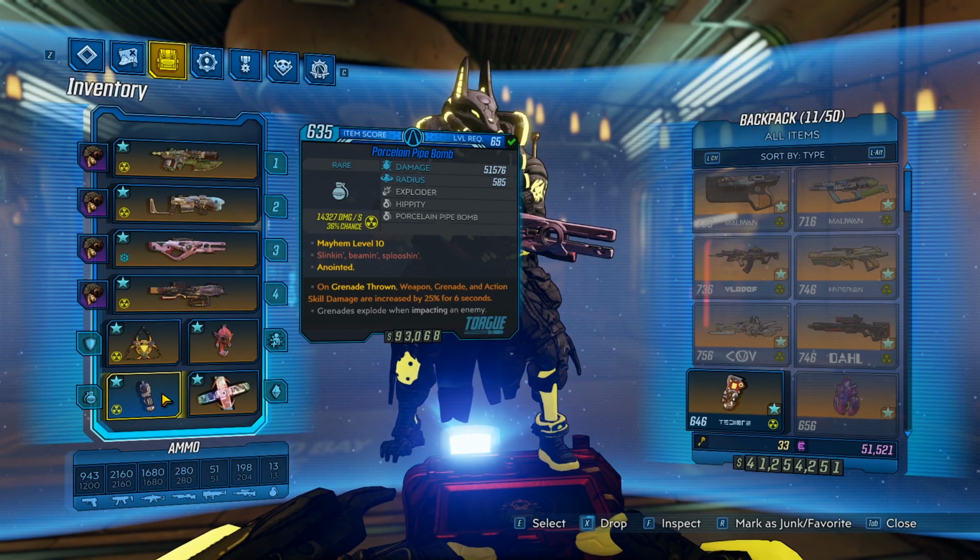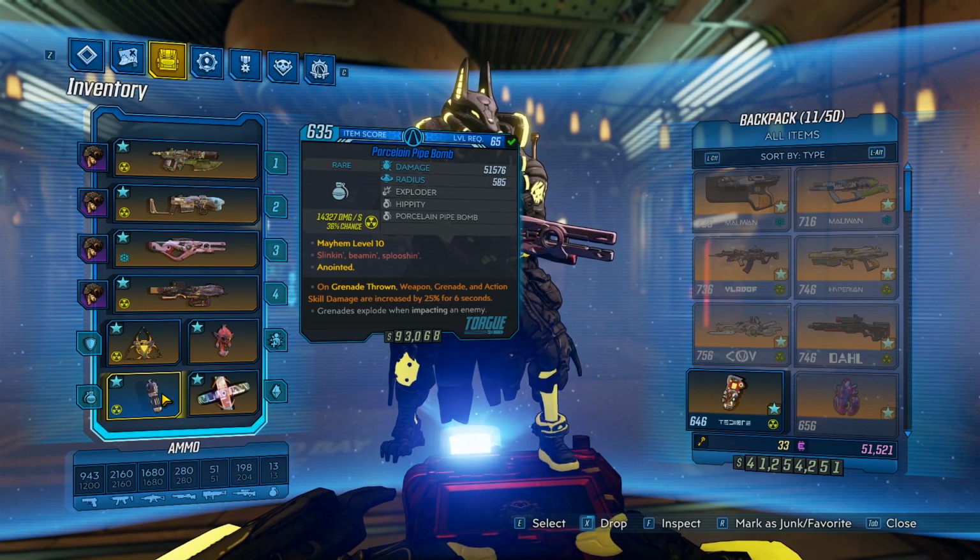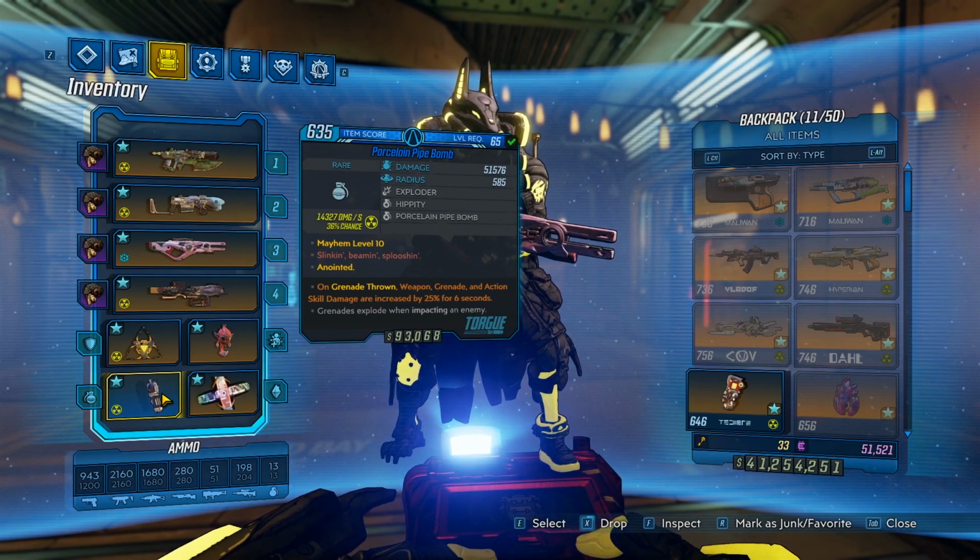As for the Anoint, go for On Grenade Thrown. Now, don't bother stacking On Action Skill and radiation damage on your shield and grenade, because using two of the same Anoints will not stack, you only get one of them. So yeah, the Grenade Throw Anoint is going to be way better.